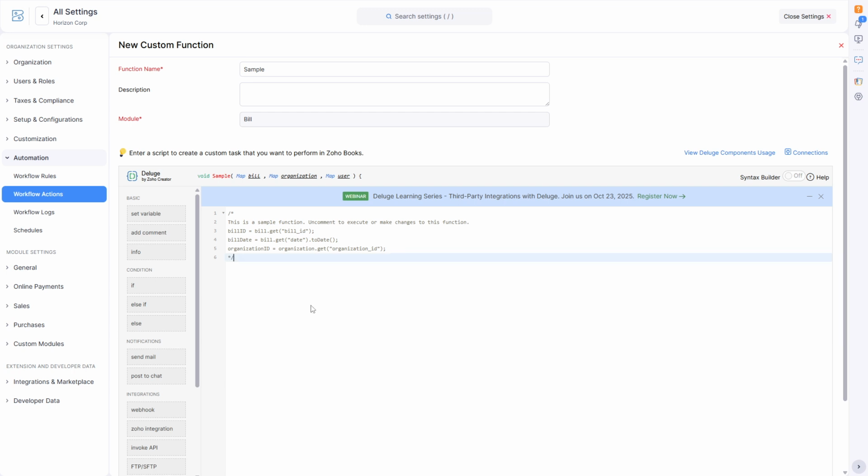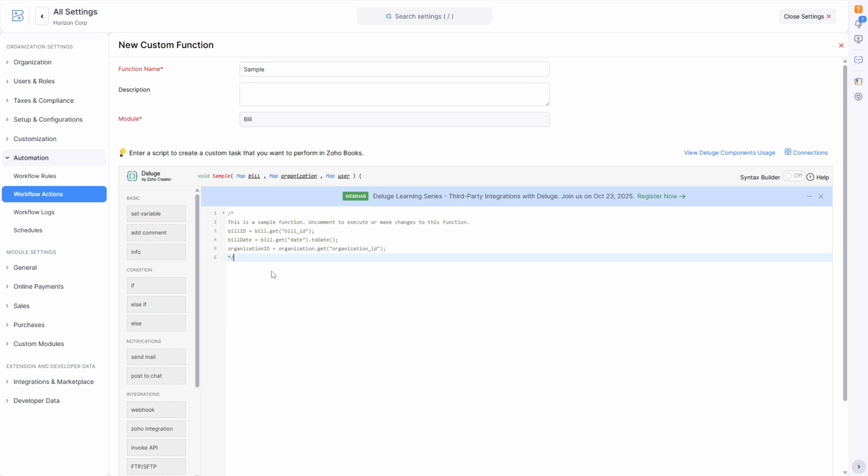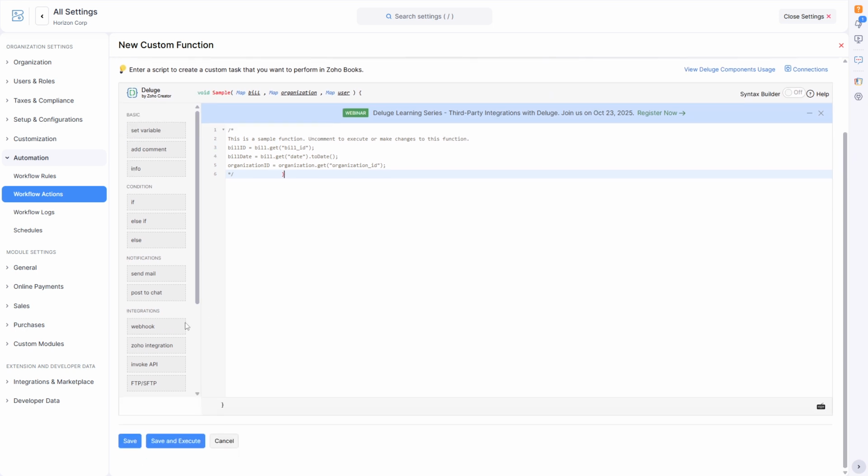If you're not sure where to start with your scripting, consider creating something like a function that updates a field in a related module. This is a common use, and starting with an example can help clarify the connection between your data and the operations you wish to automate. Once you've completed writing your script, it's time to save all your hard work. Simply click the Save button, and your custom function will be set and ready to use.